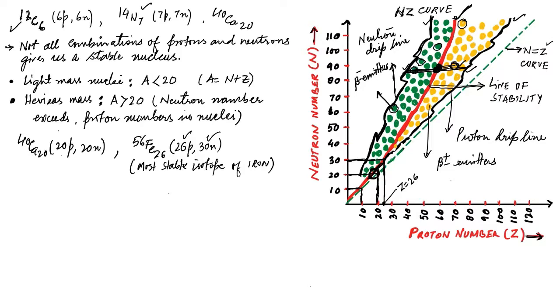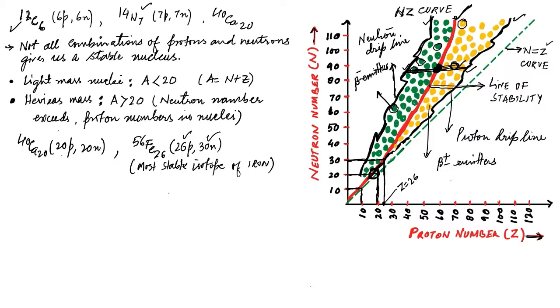So these are very important vocabulary. What is a neutron drip line? What is a proton drip line? Beta minus emitter, beta plus emitter. Those nuclei which are on the right side of the line of stability are beta plus emitters. Those on the left side of the line of stability are known as beta minus emitters. And the end of the boundary of the existence of these nuclei, beta plus or beta minus, are known as the respective proton drip line and neutron drip line. We will talk about these drip lines at a later stage.